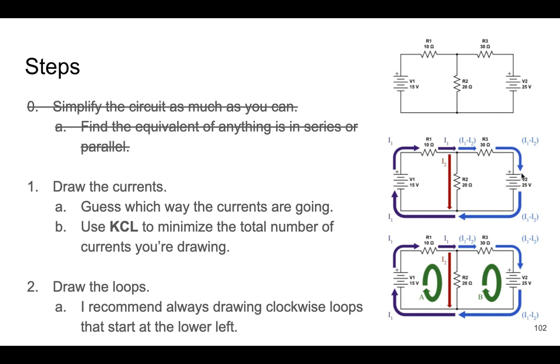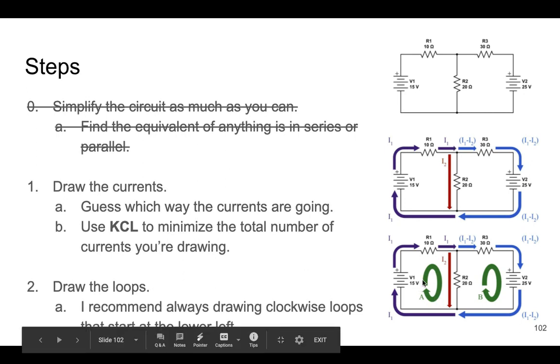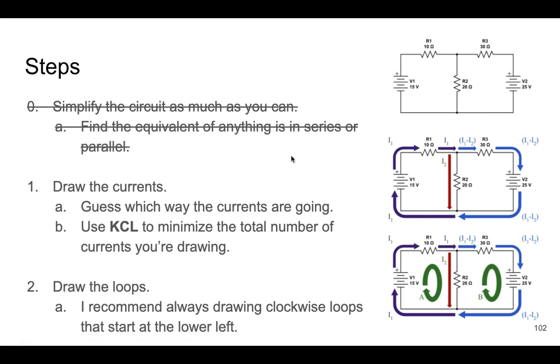If you call it I3, that gives you 3 unknowns. You would need 3 equations. You could draw another loop. You could get another equation using KCL if you wanted. But you're better off minimizing the number of unknowns you have to solve for. So yeah, first draw your currents, name your currents. Next, draw your loops. So always do it the same way. I recommend starting lower left, going clockwise, and just always do it that way. And again, don't really spend too much time thinking about, well, this battery's bigger than this one, so the current's probably going this way. Just always draw them the same way, and then you figure it out at the end how everything was going.